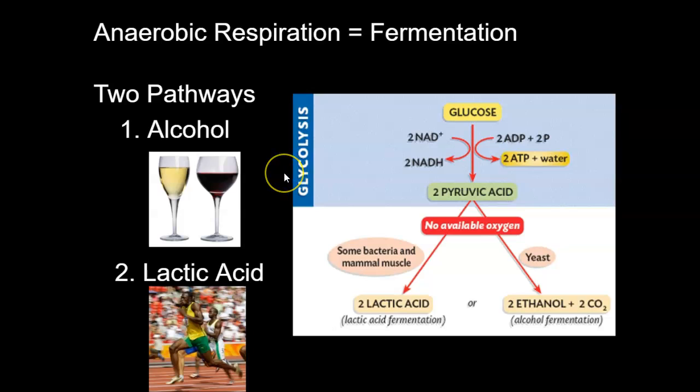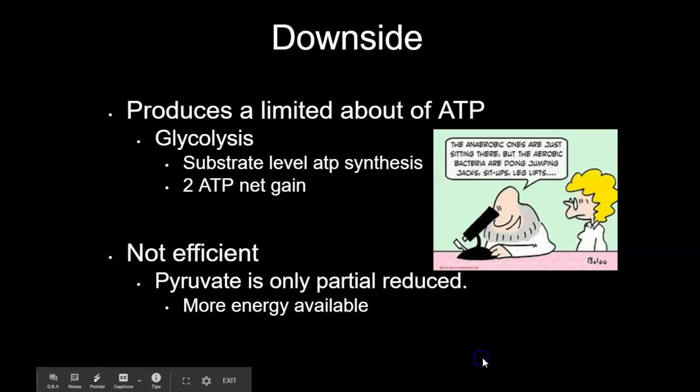So, the two pathways. Alcohol fermentation is going to convert our 2 3-carbon pyruvates into 2 2-carbon ethanols. Remember, every time we lose a carbon, it becomes CO2, so we're familiar with the CO2 that is produced in some of our alcoholic beverages. Lactic acid fermentation produces lactic acid. You've probably felt this burning sensation in your muscles. Notice no more ATP was made along the way.